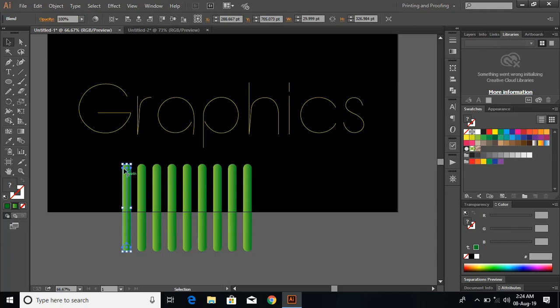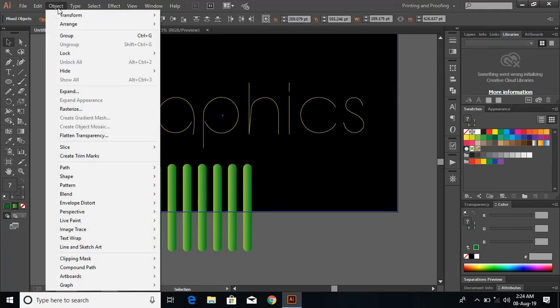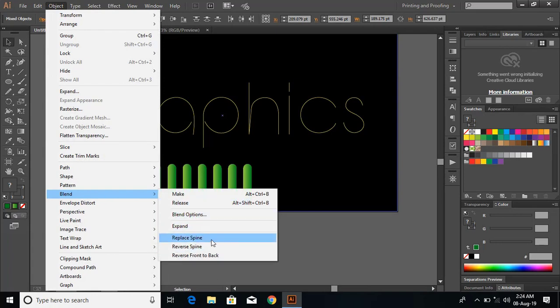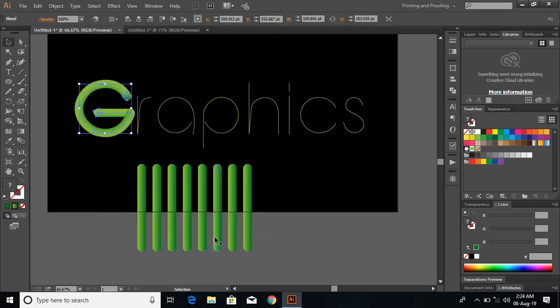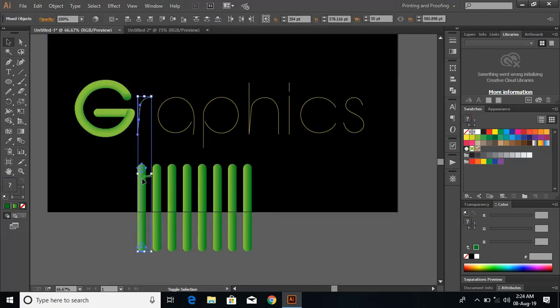Now select this and this by pressing and holding the Shift key. Go to Object, Blend and Replace Spine. Similarly, replace all those spines.